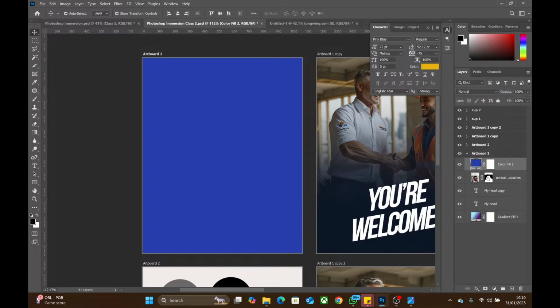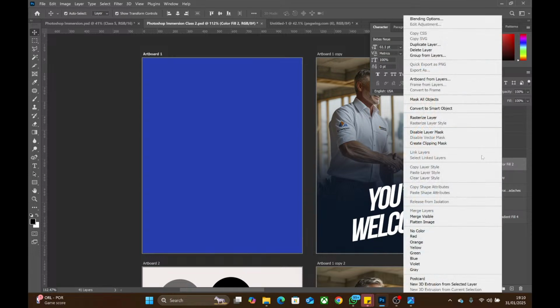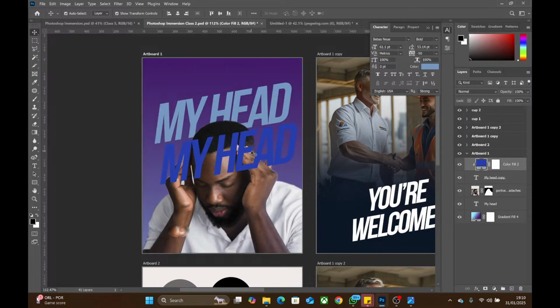Remember that the guy is directly under it. The layer for the guy's picture is directly under this one, so it is easy to create a clipping mask on it. But if anything were between the head and the layer that I want to clip, it will fall into the text rather than the head. So look at it. I create a clipping mask like this. It falls into my head. So that's not what we want to do.